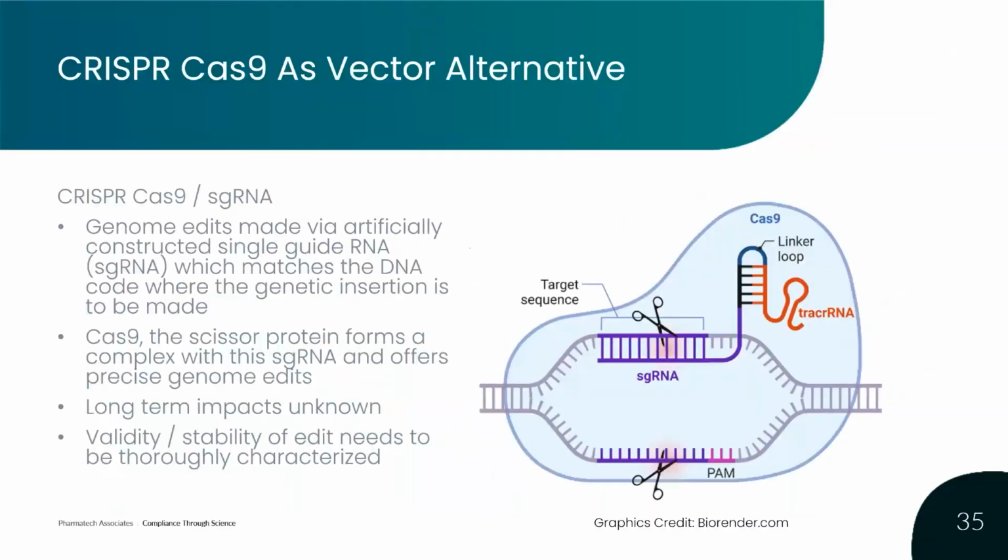And CRISPR-Cas9 is similar. While the mechanics are different, the essential principle is the same, where you're taking the intended sequence that you want to integrate, conjugating it with this Cas9 linker loop, with a tracer RNA and an sgRNA guide RNA. And ultimately, this can have much better targeted genome integration. But random integration has been observed with this technology as well. So if people are pursuing this, my expectation is that to drive down the risk and to reduce cost, the key is to characterize the integration as best as possible.